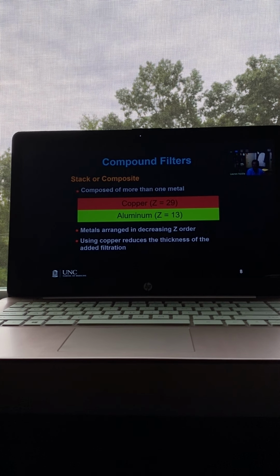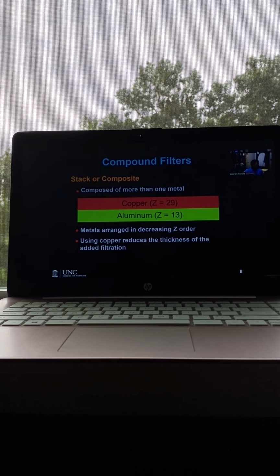Okay. So basically, what's the advantage of using copper and aluminum? What would you say if you were asked about it? It's less thick. Yep, it just makes it less thick. The disadvantage, though, is copper's more expensive. Okay, but still something that you need to be familiar with.